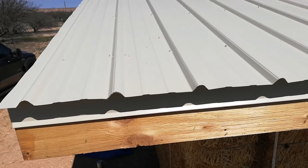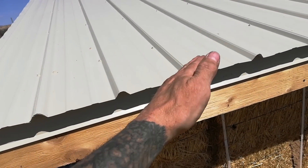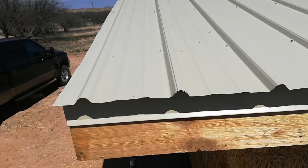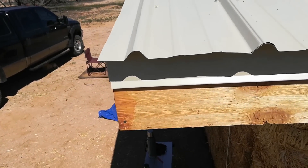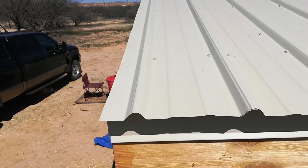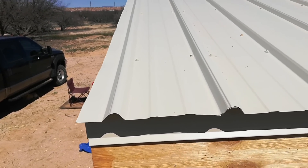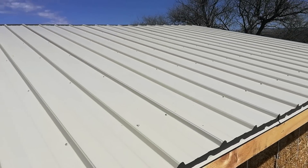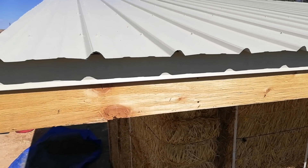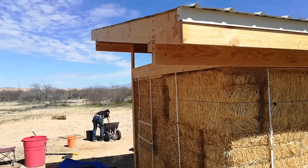What we originally wanted to do was take this last panel and overlap it as far as needed — it would have been a two-foot overlap — but it just created a big gap. So we actually needed to take tin snips, measure it, and cut this edge. It's getting covered with the gable flashing anyway, so once it's secured down it won't even be visible. Now we're going to look at the gable flashing and see what that entails.